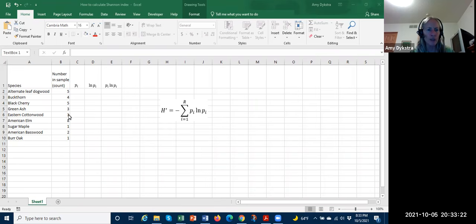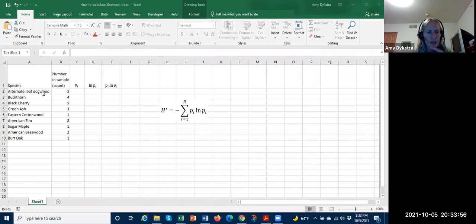So the first thing to do in order to make this calculation, let me back up. The diversity index is calculated as the sum of the proportion times the natural log of the proportion, where the proportion, p sub i in this formula, is the proportion of alternate leaf dogwoods for this first species.